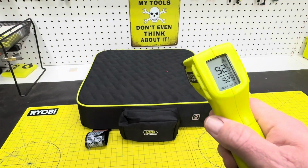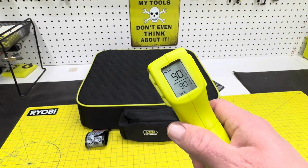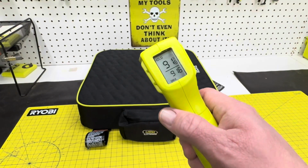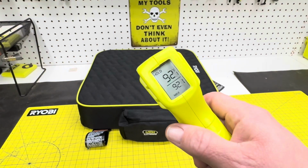But I'm going to use this in a deer stand. I think it'd be perfect for that. And if I turn it on at the truck, by the time I get to my deer stand, it's going to be nice and toasty.